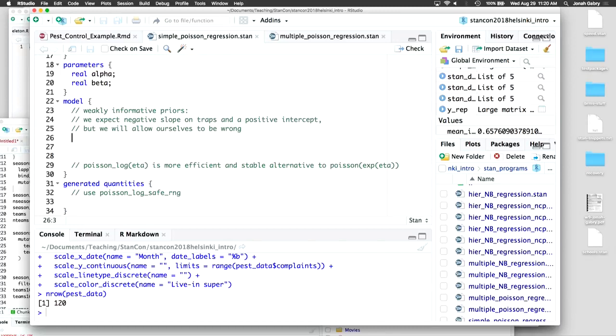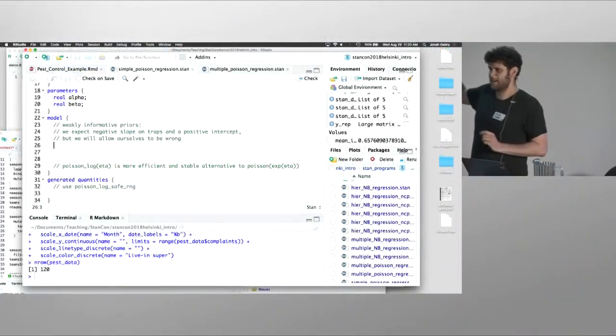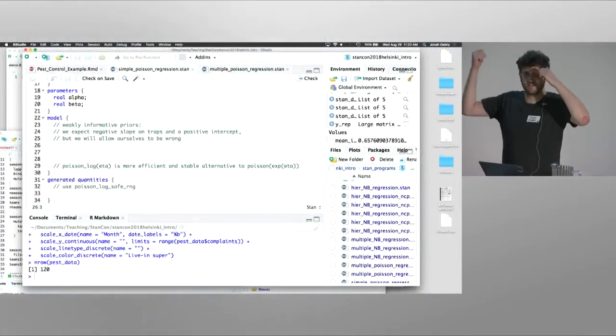You could do them all at once in a vectorized fashion. It doesn't matter as long as by the end of the model block we've arrived at the equivalent result. You could write out the math by hand instead of using named distributions that we have in Stan, and by hand I mean typing it into the program.